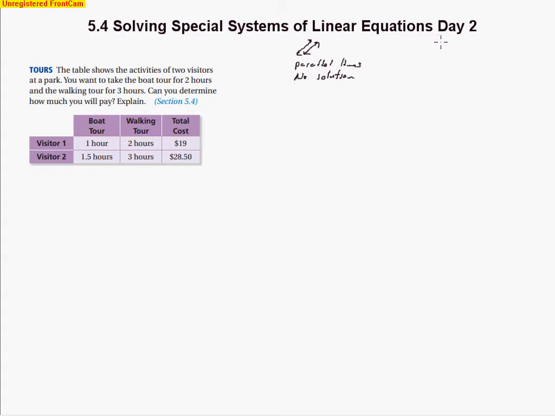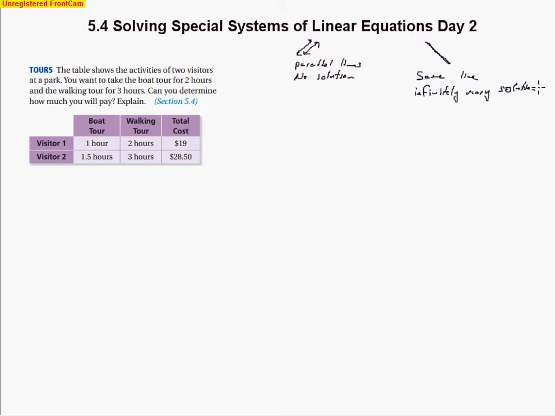And so then we had a situation in which we had a line, and then we had another line right on top of it. And when I have that situation, it means we have the same line. And the same line signifies that we have an infinite number of solutions. So we say infinitely many solutions. And so that's what we have to concern ourselves with.